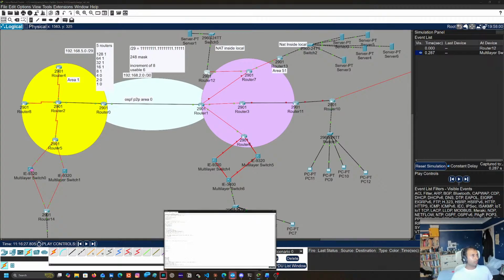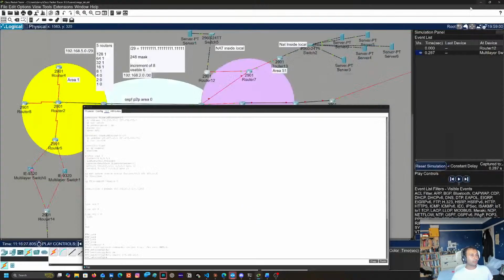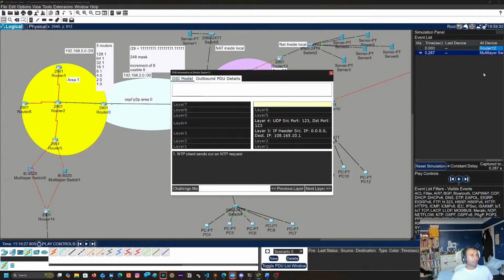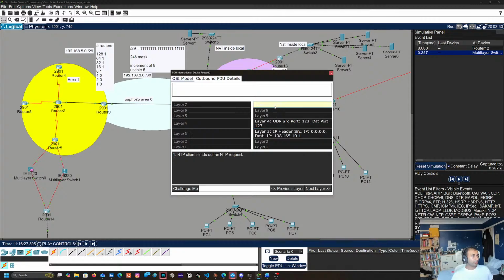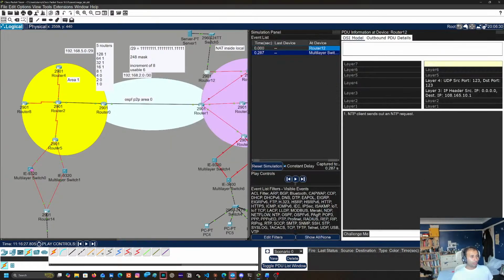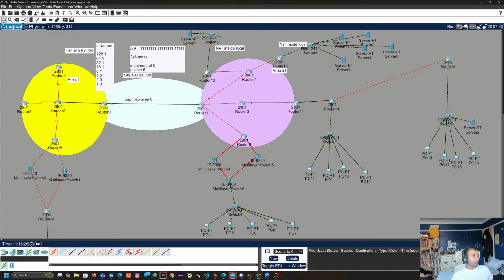Oh, what happened? It just disappeared. Encapsulated device dispatches from the upper layer. NTP client sends out an NTP request. So it went through, basically is what you're telling me.